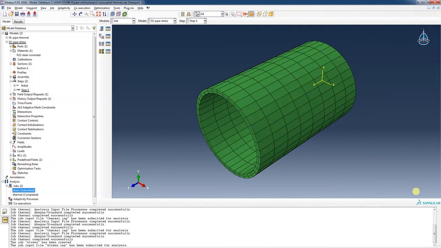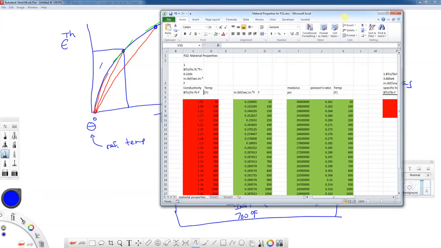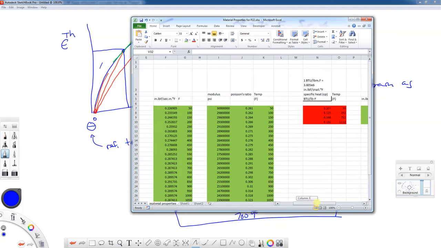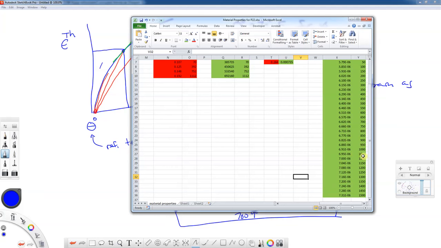Alright, so let's go back to our page. Let's see if we can compute this number. So the coefficient of thermal expansion at 1050 F is 6.95 times 10 to the minus 6.